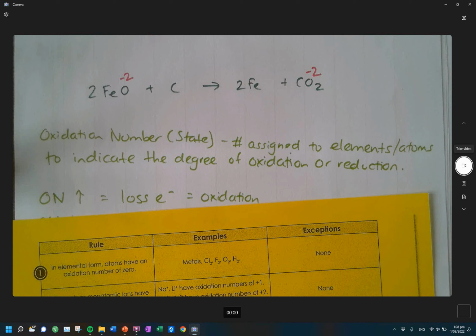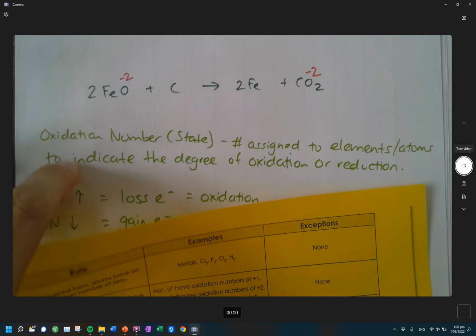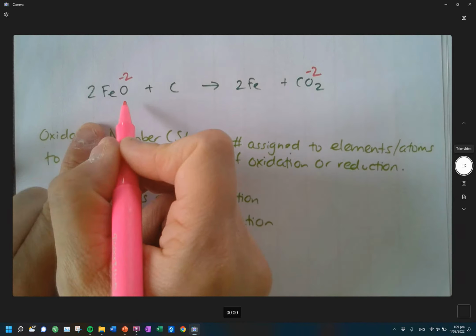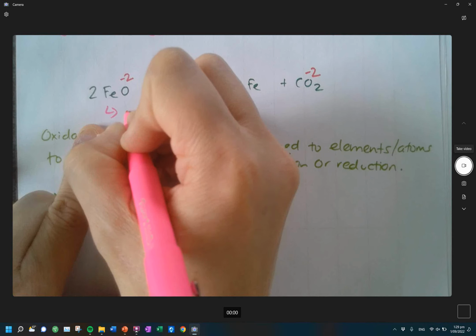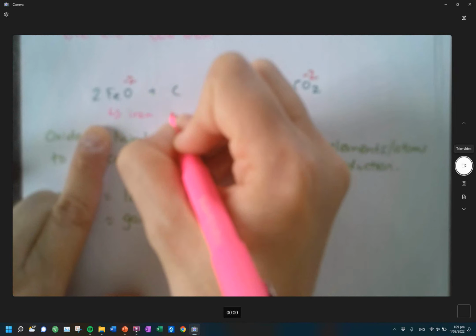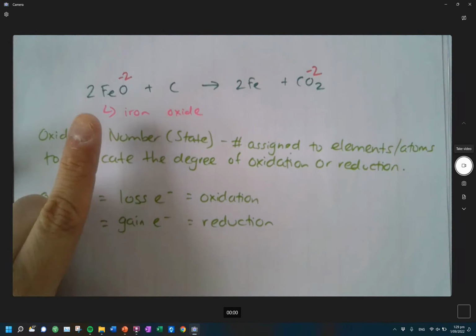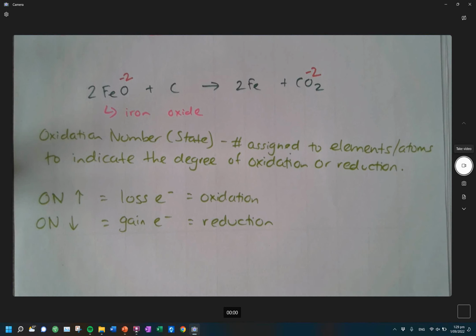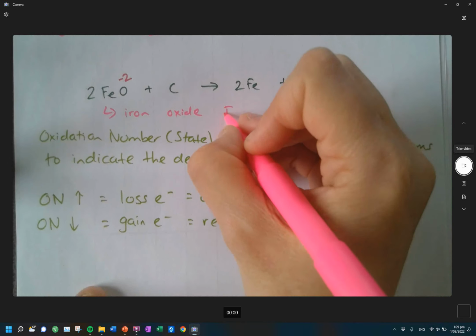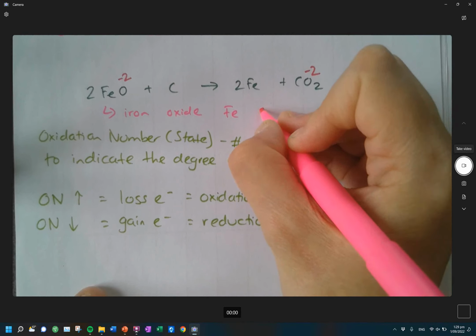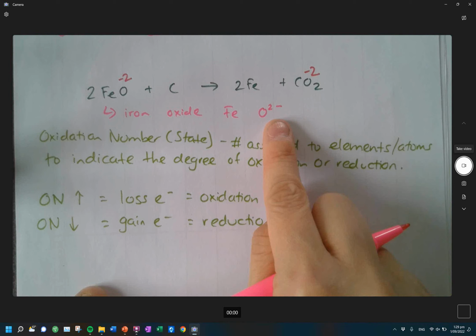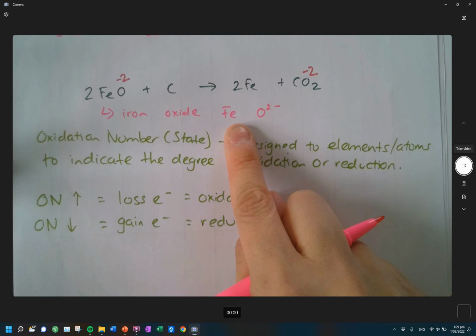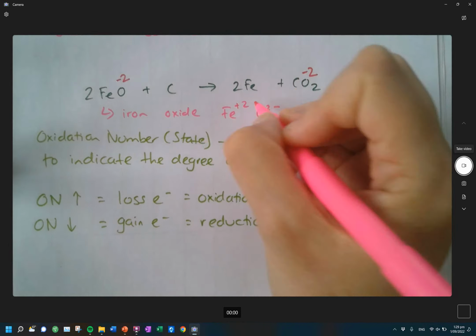Keep going? Okay. Let's now look at the iron. So, iron, we have to remember, is in iron oxide. If we're trying to figure out the charge of that ion, what do you think that charge would be? So I have iron and I have oxide. If you guys remember, oxide is a -2 charge. What should iron then be? +2.